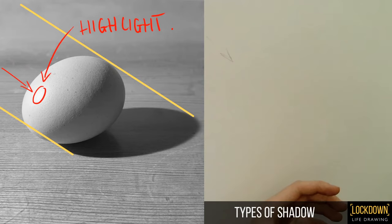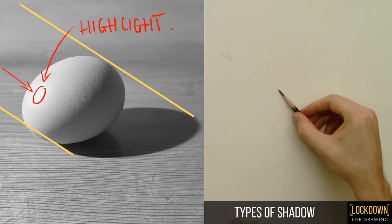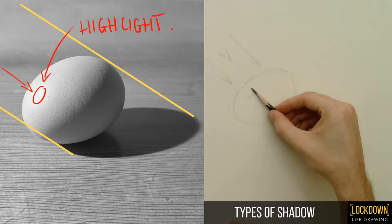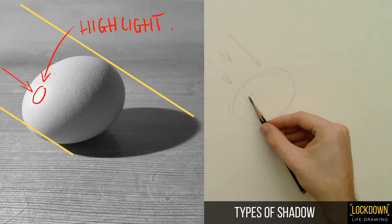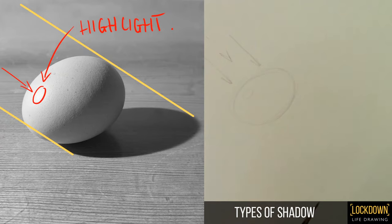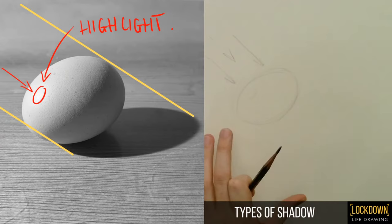And then we've got our highlight. I'm going to make a rough egg shape. We've got our light source coming in, and our highlight's going to be there. If you imagine the surface as a reflection, like a mirror, the highlight is going to be reflected from where the lamp is. Wherever that light is, you'll see it. Depending on how shiny the surface is, you might see other things in the room too. So we've got our highlight, really important.